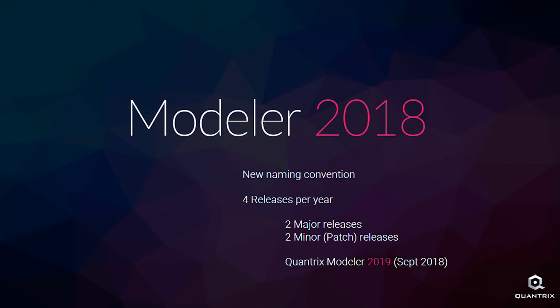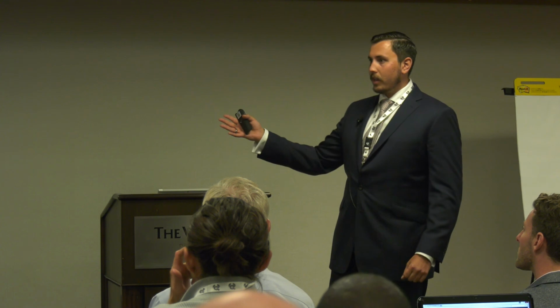And so what we've done now is we've moved to a major-minor staggered release pattern, which means you'll get 2 major releases a year and 2 minor releases a year. The features are generally going to be bundled into those major releases, and then any patches, bug fixes, critical things like that, we're going to get into those patch releases, which will come more frequently.